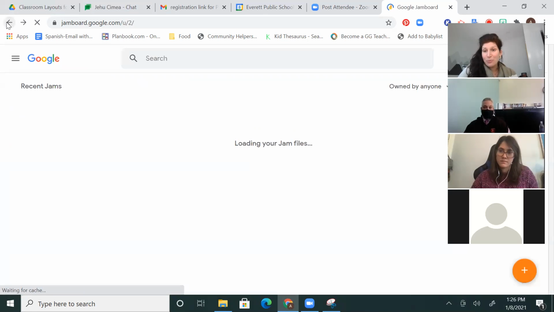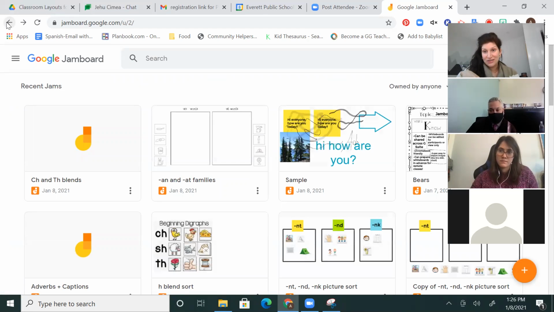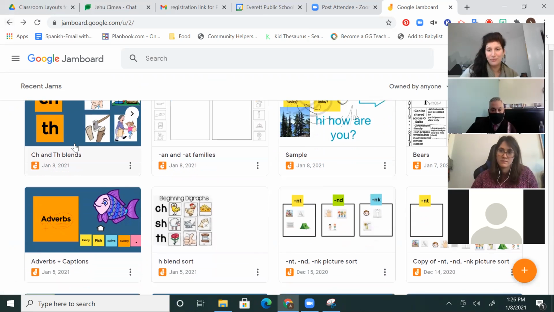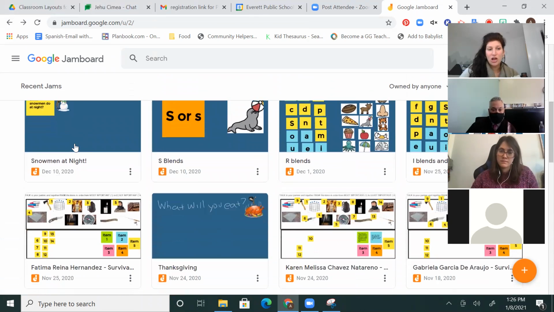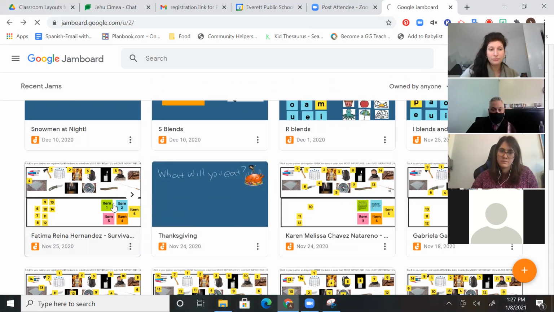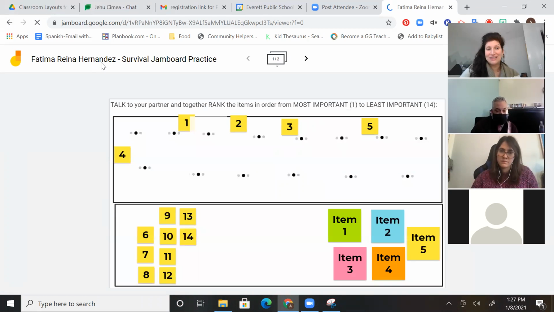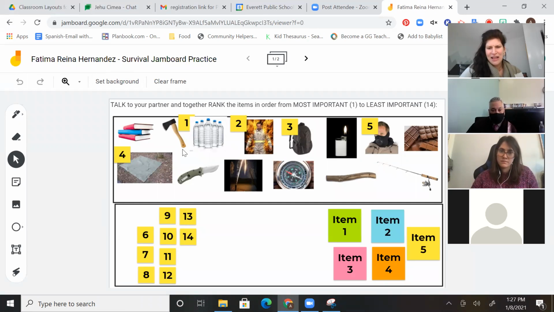Other teachers, especially in the upper grades, have also been assigning Jamboards to their students via Google Classroom, which I think is also really nice. For example, this is one of the Jamboards that was assigned to a student. They were involved in a volcanic eruption, and they had to choose 5 of the items left over from the plane crash that they were going to take with them to survive. They had to open up the Jamboard and drag the numbers over to the 5 items that they wanted. On each of the sticky notes, they were required to write reasons why they chose each of those items. The student didn't do it here.